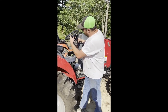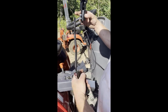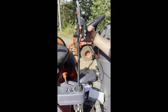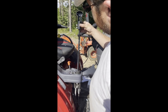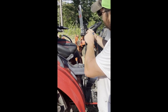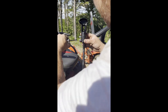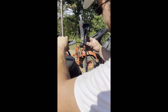Guys, so I got this ground down where it's pretty much even all the way up and down. You can leave it a little bigger here, but pretty much where this is the same width as the knurled part, just enough where you can slide the handle down over it. Okay, slide it down to where the top of the handle is even with the top of this barrel right here. Okay, now let's go ahead and tighten our Allen set screws in.